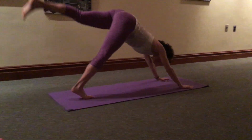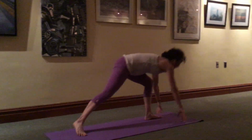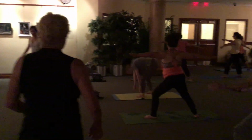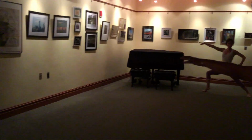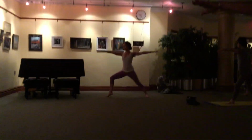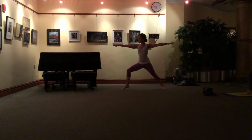Let's take the left leg up towards the sky. Big step through. Anchor your back heel. Cartwheel up to warrior 2 pose. Now lift that left heel. Warrior pose. Try to get the weight centered over the front and back leg. Drop the shoulders away from the ears, but keep the side body long. 4, 3, 2, and 1.